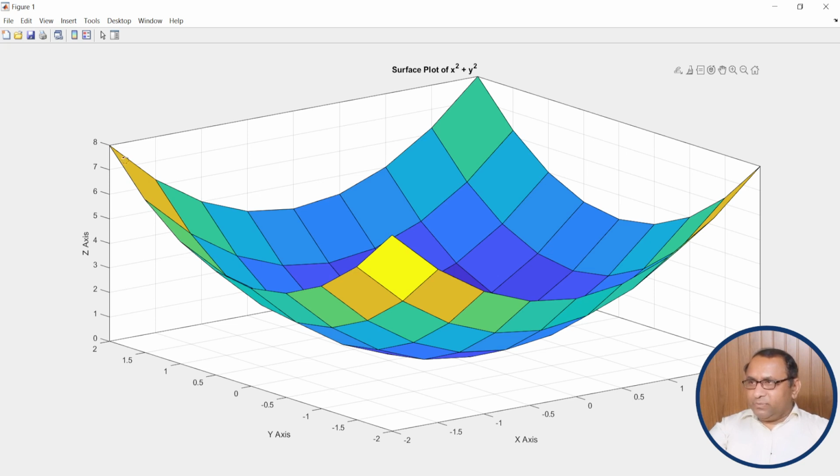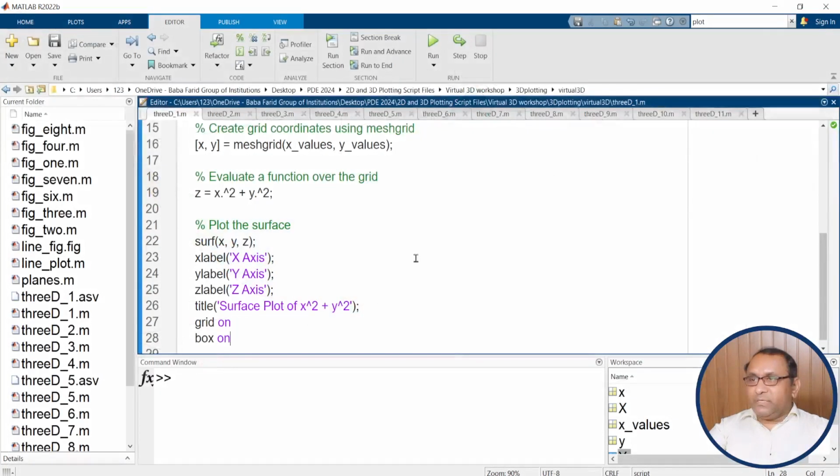In the previous example we don't have the box, but right now you can see that on the top we have the title of the graph, and on the horizontal line we have the x-axis, and on the left-hand side we have the y-axis. On the vertical left side we have the z-axis. In this way we can easily insert these dimensions, and further if you want to manipulate or customize, we can do it easily as we did in the first lecture based on 2D plotting.